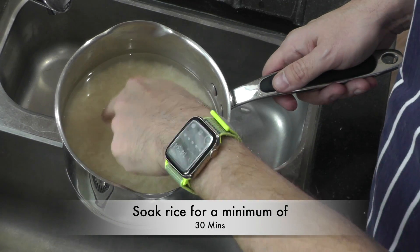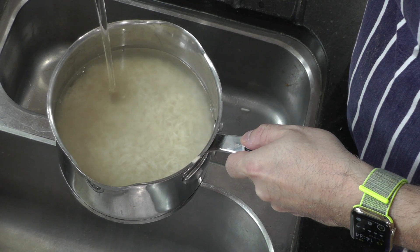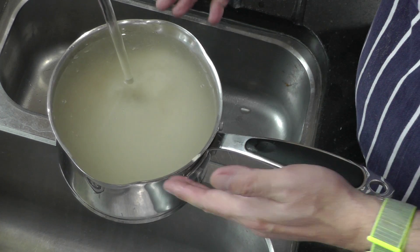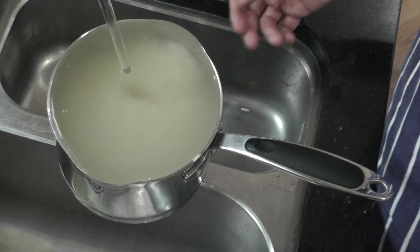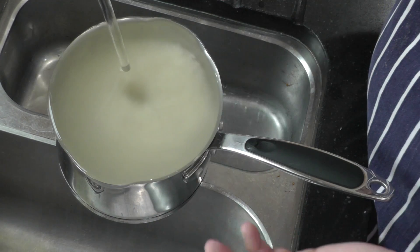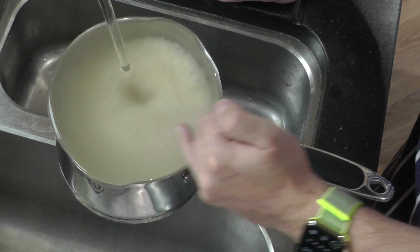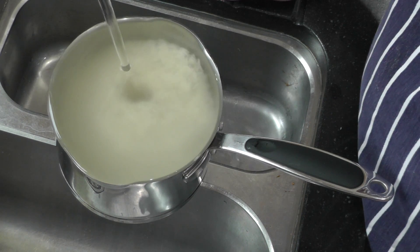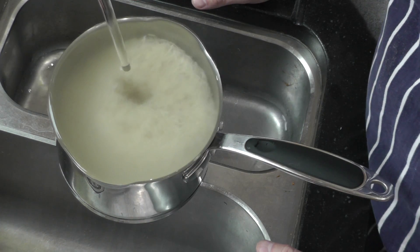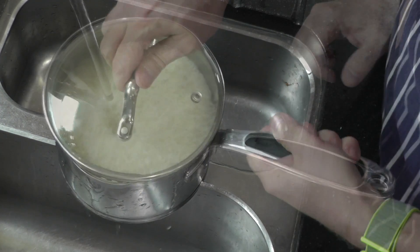After soaking this rice for 30 minutes, I'm going to rinse it through to remove any factory residue and starch, and make sure the grains are nice and clean. I balance the pot in the sink and leave it for a few minutes, letting water cascade over the sides until it flushes through and runs clear. Make sure you wash your rice thoroughly — we don't want all this cloudy residue. I'd also suggest soaking the rice in a small pot, as small as you can get away with, because we're going to be boiling it in a big pot. See how lovely and clear the water has run through now? Drain the rice thoroughly.